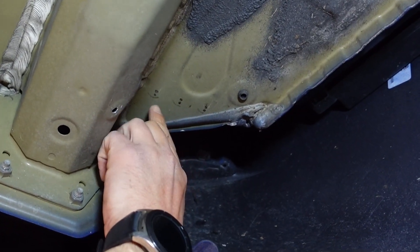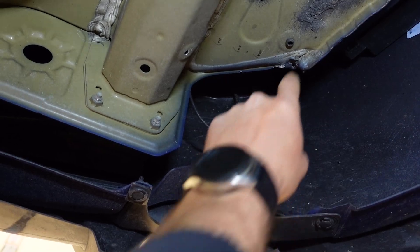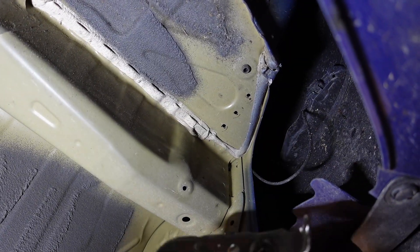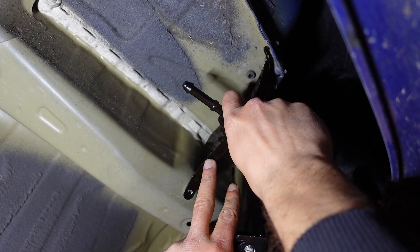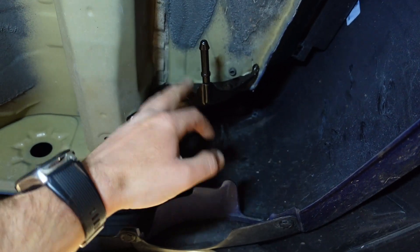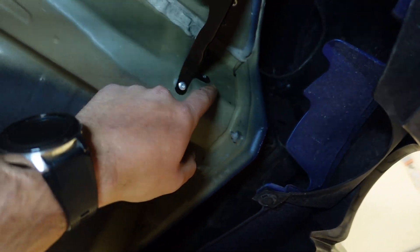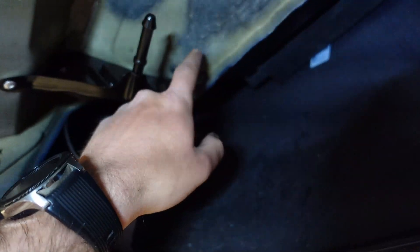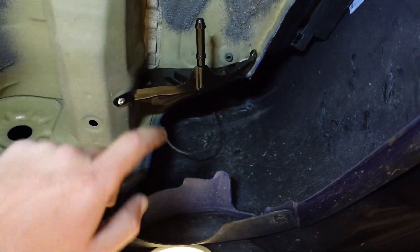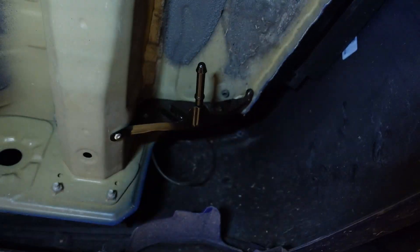We ended up redoing it up here because we found a better way, but we weren't able to put one here because there's way too much goop and I couldn't get a drill up in there. The bracket is riveted on. I highly recommend if you're going to do this yourself, remove the rear bumper. We were unable to get rivets in two of the spots. In fact, I highly recommend you weld it on there — don't rivet it. Eventually I'll have this welded, but for now we're keeping it like it is. It moves a little bit but it's pretty good.